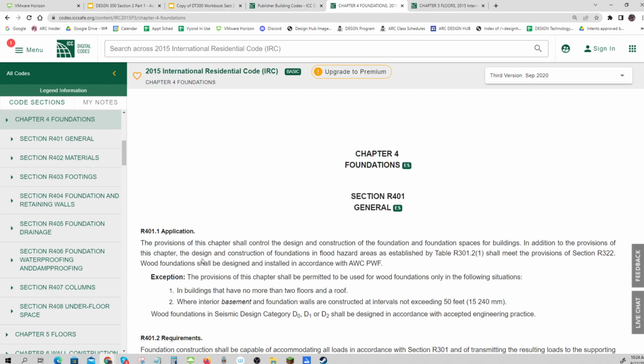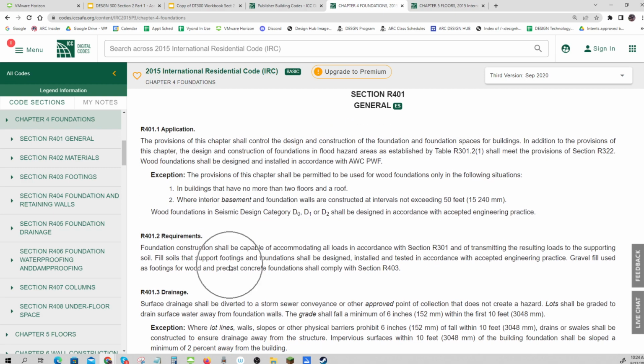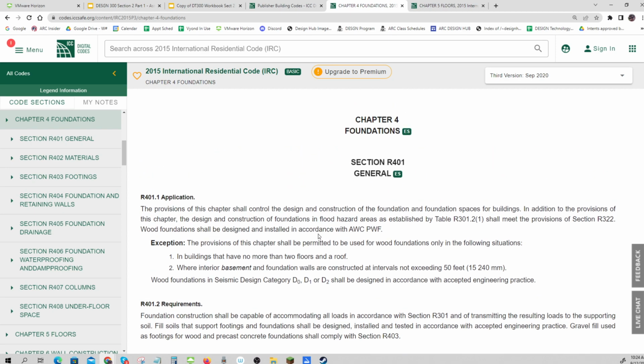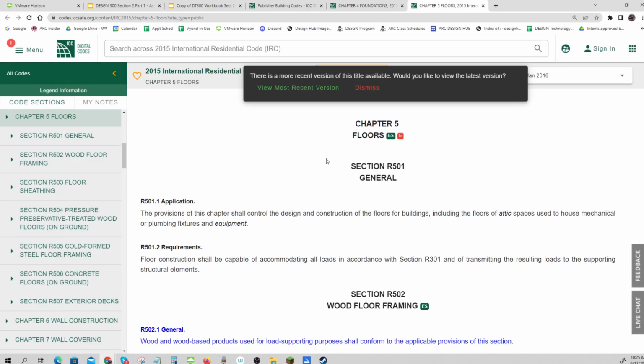You might want to take a few minutes to read each of these and see if you can make a very short, solid description of what IRC Chapter 4 is about. You certainly need to use the word foundation in it. And here's our Chapter 5, which is about floors.